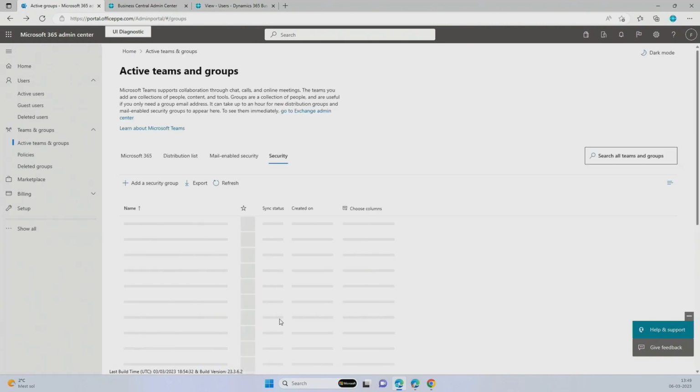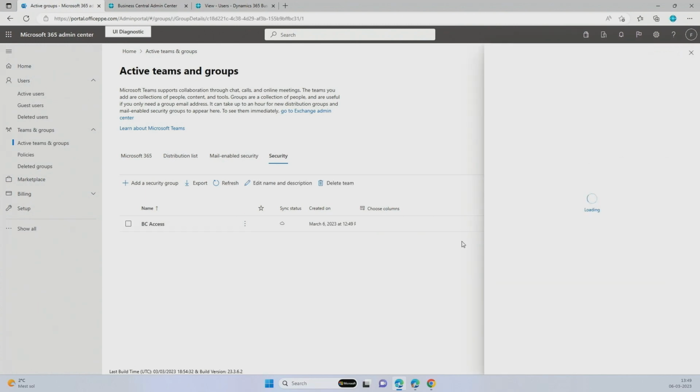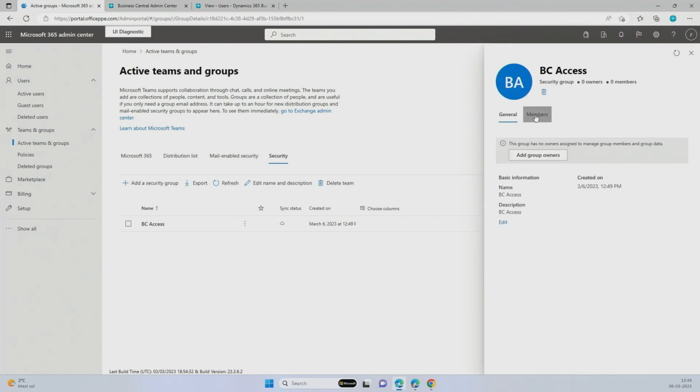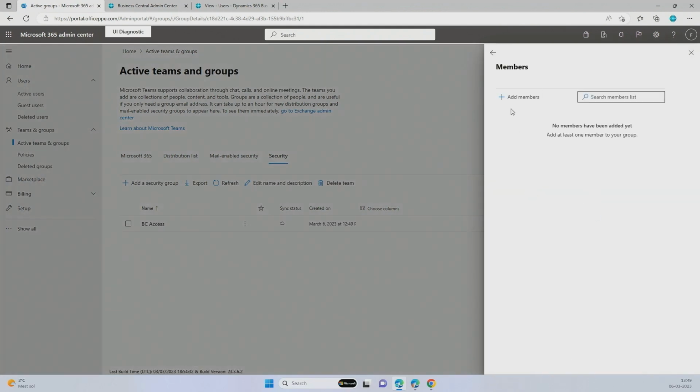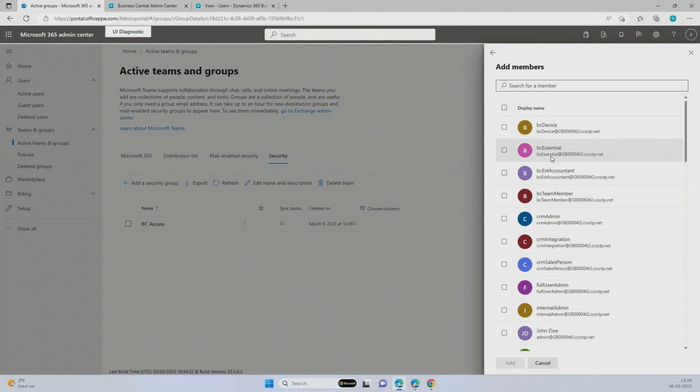Of course, the security group also needs to have a few members. Let's keep it simple. Let's say that only our admin gets to access this environment for now. So out of the 5 users, only a single one should be left that gets access to the environment. So let's add some members. This takes just a second. It's almost like Business Central is faster in syncing users now than the admin center is. That's how good of a job we did.